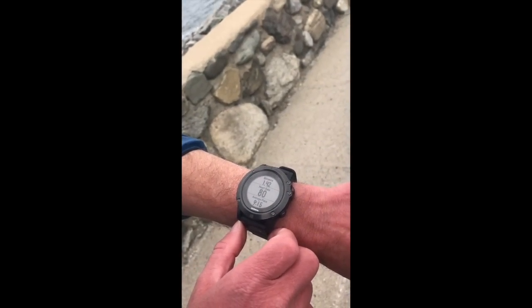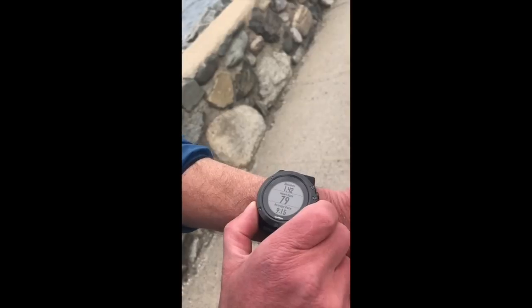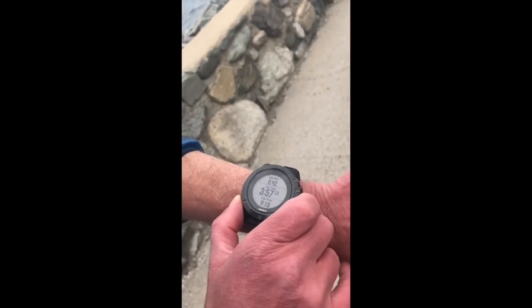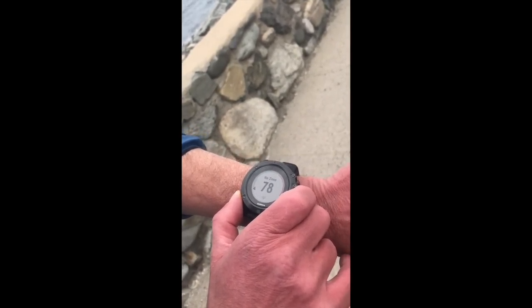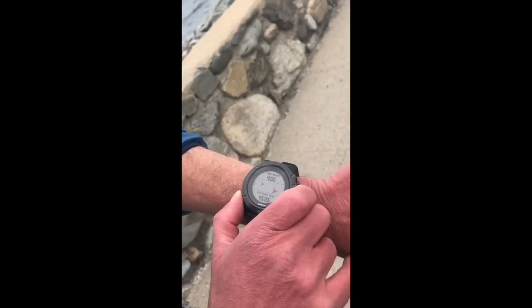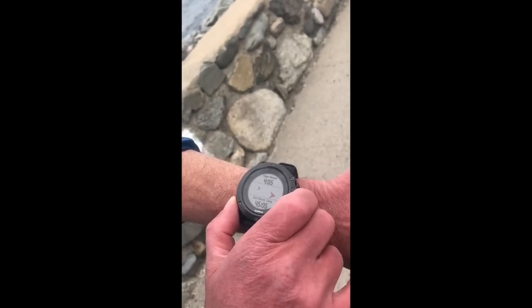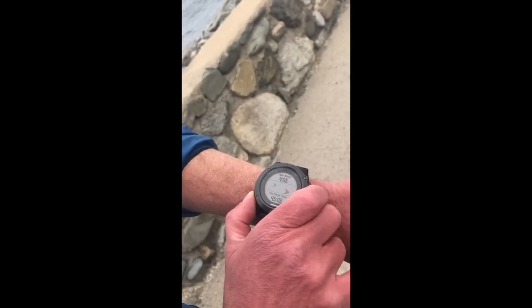We have our usual stats, and you'll notice the little red arrow indicating our general direction on this course that we've preloaded, our lap distance, pace, etc. Our heart rate — we've been stopped, so we're at 78. Then here it gets interesting: we loaded a course that had a certain time, I'd already run it, and it's estimating how much we're ahead of the course time and when we finish.